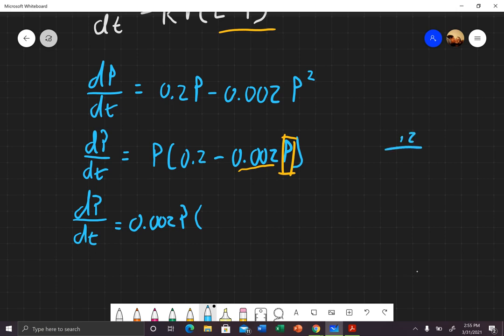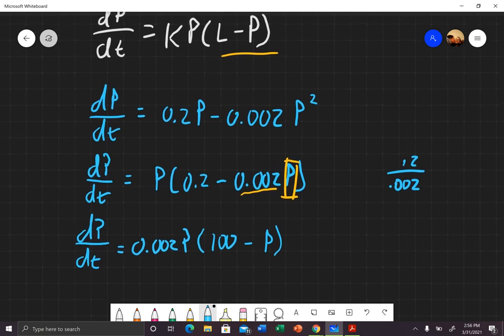We've got 0.2 divided by 0.002, okay? So 0.2 divided by 0.002, and truthfully, that's a little bit above what I'm going to do mentally. So I'm going to pull out a calculator. 0.2 divided by 0.002, hey, that ends up being 100. Okay, so I've got 100 on the inside minus just a P because I took that 0.002 out intentionally.